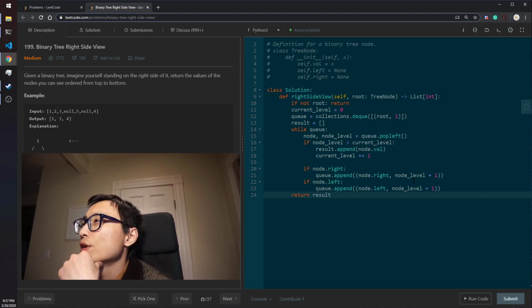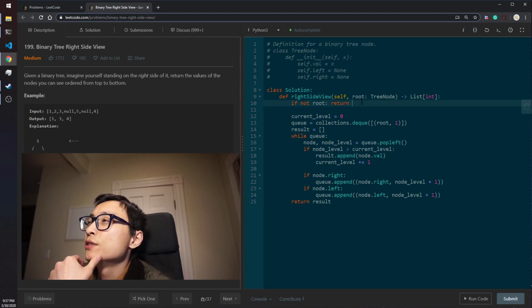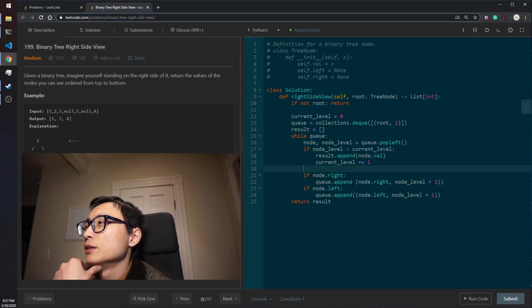And let's check if there are any obvious errors here. That's the edge case with nothing coming in. So this current level counter is initialized to be 0. When we first see the root here, the root node's value is going to be appended to the result. And the way that we explore the next level is always to explore the right one first. And yeah, it all seems good to me.